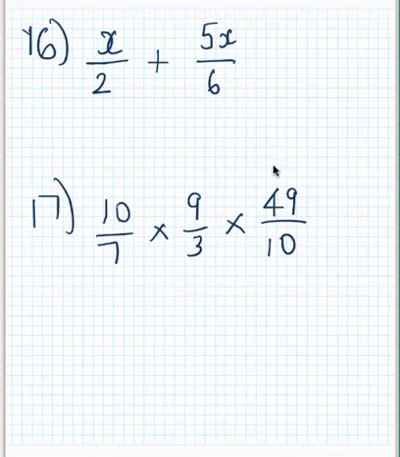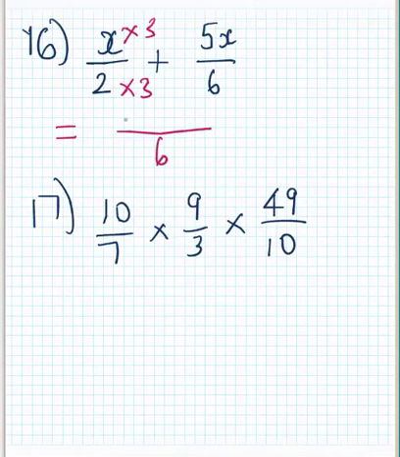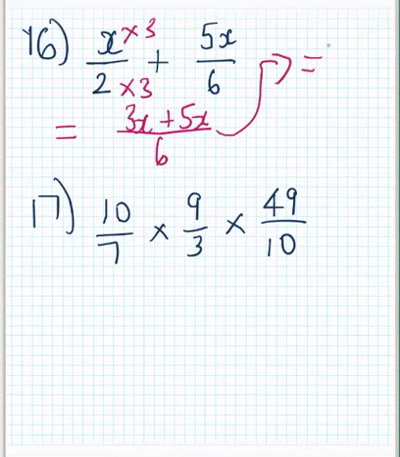So our next two questions involve, once again, our fraction skills. We have addition here, so we have to first make our denominators the same. You notice we have algebra on top, but that doesn't matter. So once again, I'll turn my 2 into a 6 by multiplying it by 3. What I do to the bottom, I do to the top. And we know x times 3 is just 3x. So I'm going to combine them on the same denominator. So I have 6, and x times 3 is 3x, plus in the middle, 5x. And now because x and x are like terms, they're the same thing, I'll continue it up here. 3x plus 5x is 8x over 6.